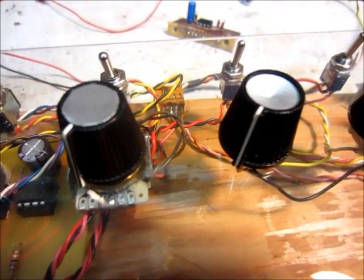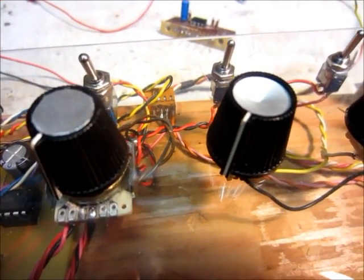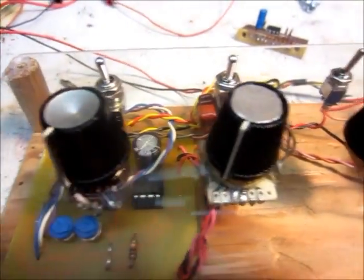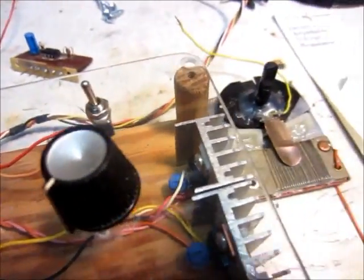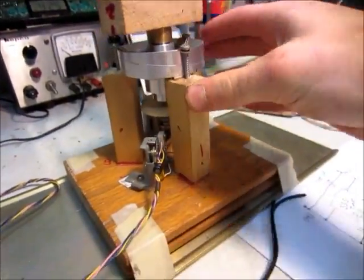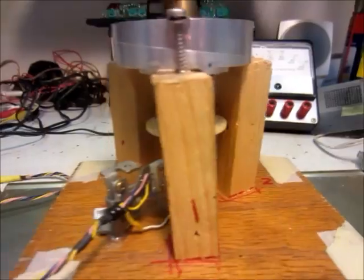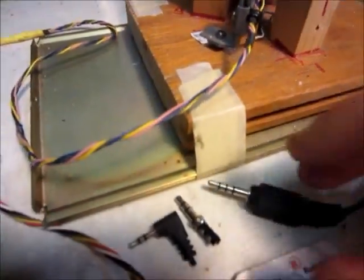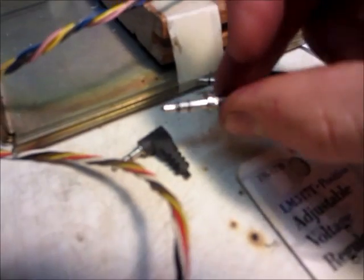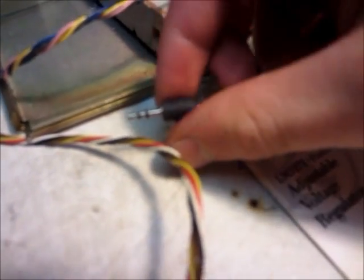Hello, this is MakerJHenry1, and here is part 2 of the LED light ball how-to videos. This is going to be on the control panel. Before we start, one thing I want to mention is for the other part — for the actual part that spins in the LED light ball — if you can't find a slip ring or you don't want to make one because they're pretty hard to make, you can use an audio jack. They work pretty good. Someone commented that, so thank you whoever did that.